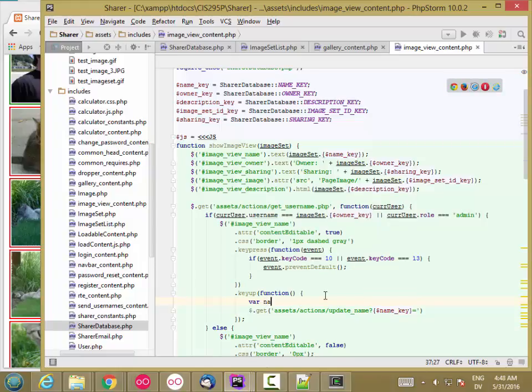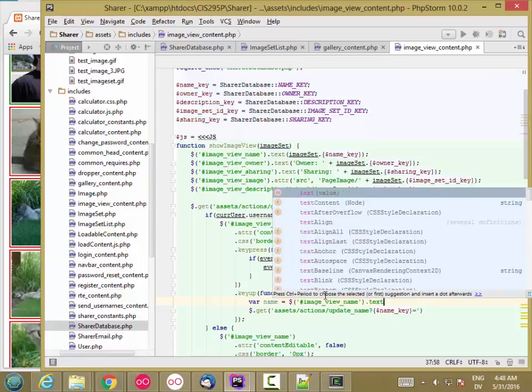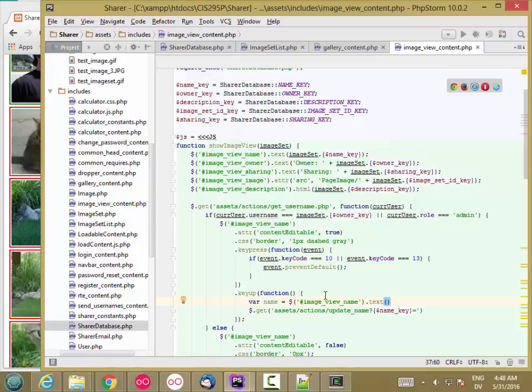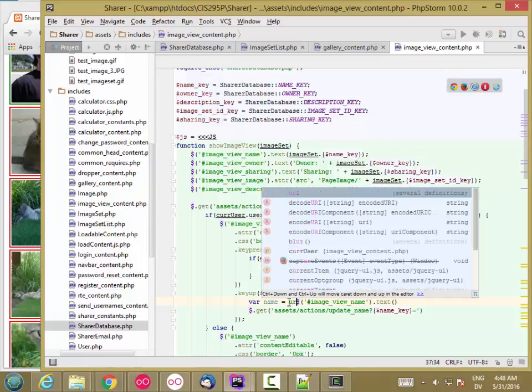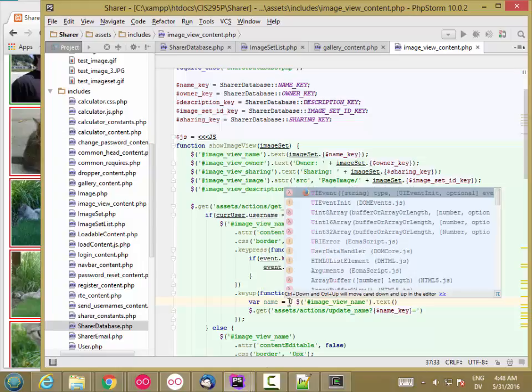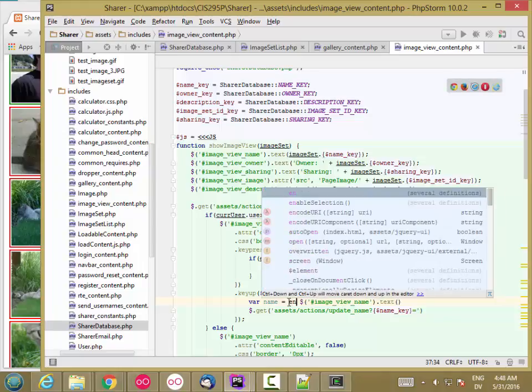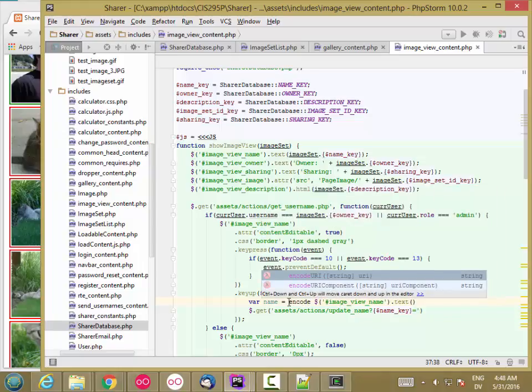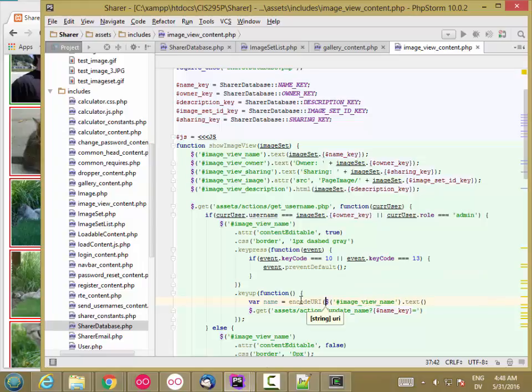Var name is equal to image view name dot text, and then I want to URL encode, encode URI, this thing, and then pass that in here.